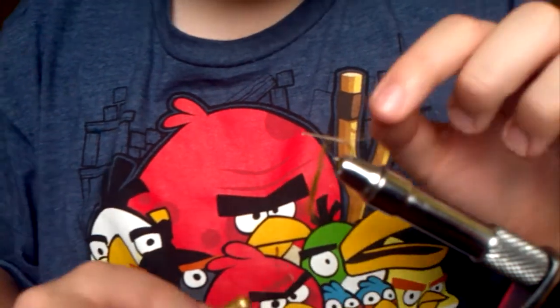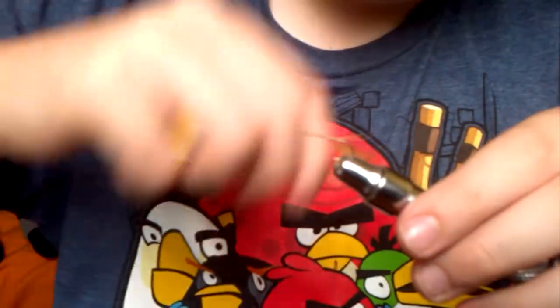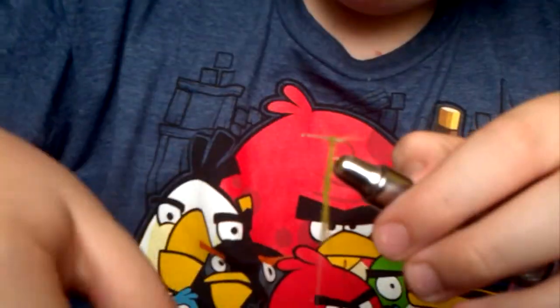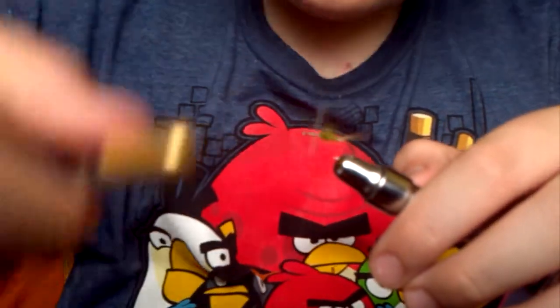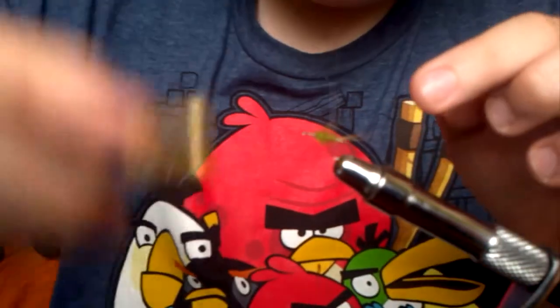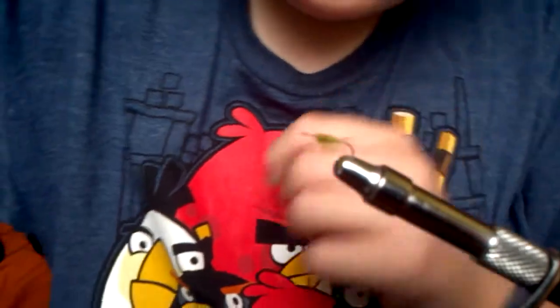Mistake. Okay, and then you're gonna wrap. Too far there. I'm gonna wrap from about right here. Just keep wrapping. A little loose strand right there. And then I'm going to cut it off like that. Little spin. Now that you have your dubbing on, I'm going to see if I can take the loose ends, because I don't like the looks of that.